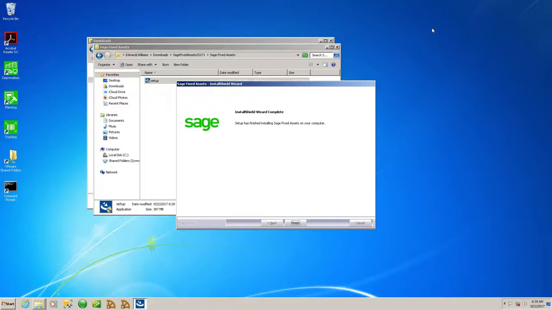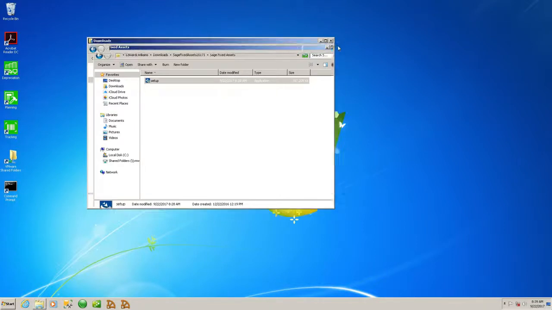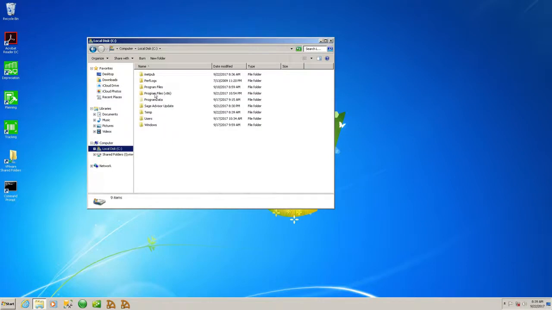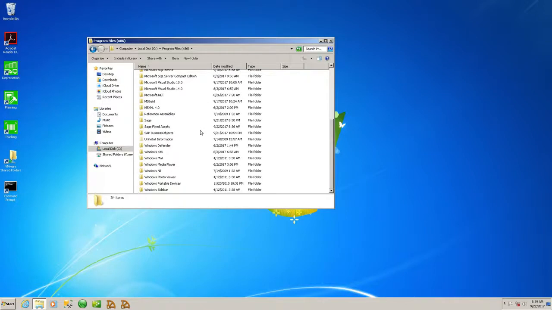Now that our installation is complete, we will go ahead and click Finish, and we will close our application. Now that we're in Windows Explorer, let's go back to our directory structure. So we'll click on the C drive, and we'll click on the Program Files. And if you notice, it did not create any new directories.